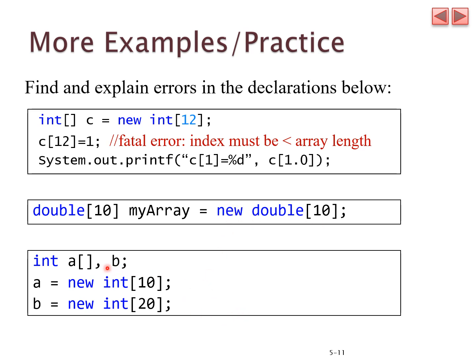And for the third one, the first statement is the declaration of 2 variables, A and B, but variable A is an array variable, okay? And B is just a primitive variable, which is of type int. So when you assign B to new int of 20, you are trying to assign B to an array, but B is a primitive type variable. So this will cause a syntax error.